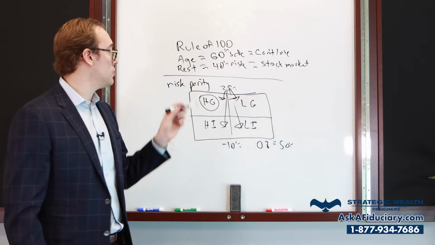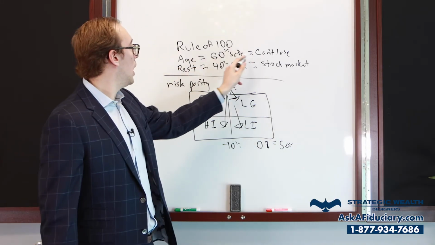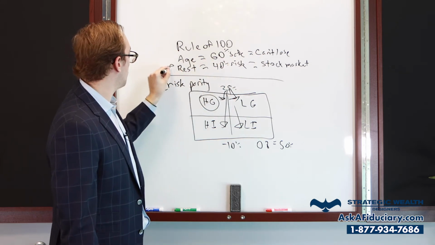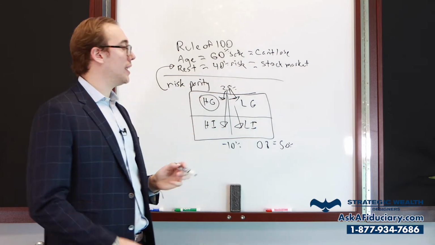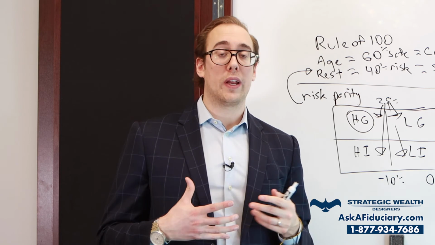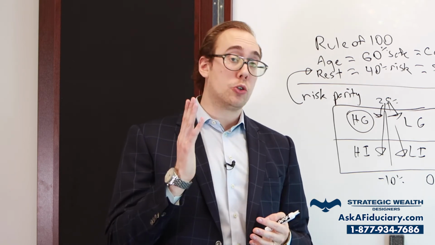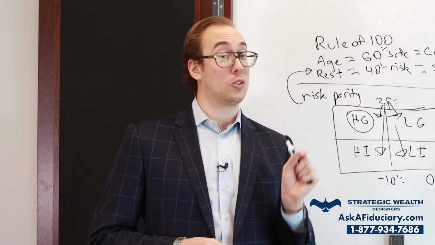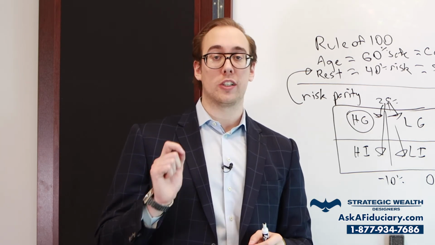What we do a lot of times, you can blend the rule of 100, the safe money right here, and then you put this risk parity strategy in the remaining part where we can take some risk with it. What you're creating is an environment where you have the best of all the worlds. Those are 2 great asset allocation models you can use. You can use the rule of 100 with the right investments, or you can use risk parity, and you can even blend them together.